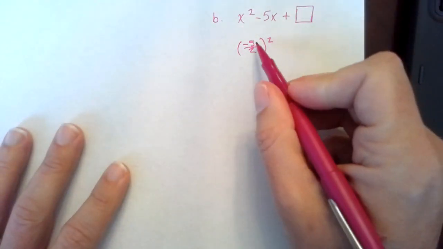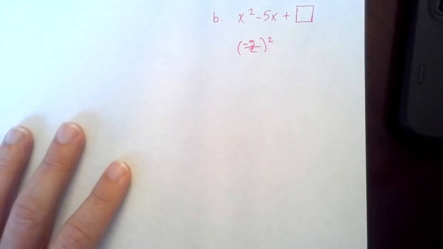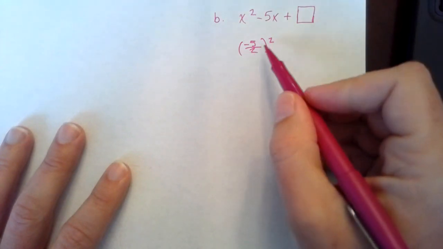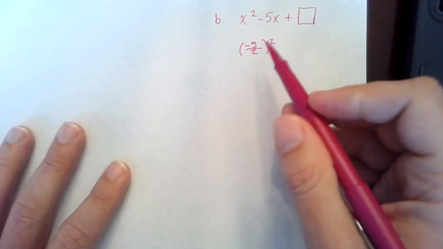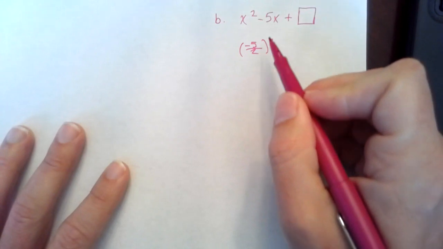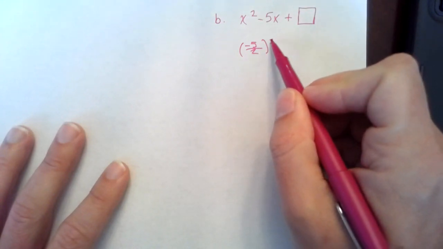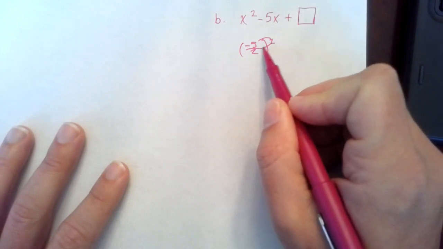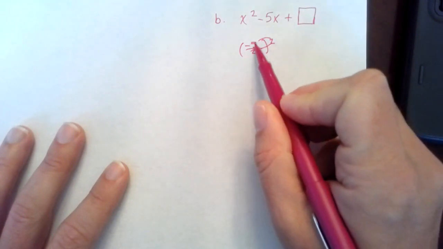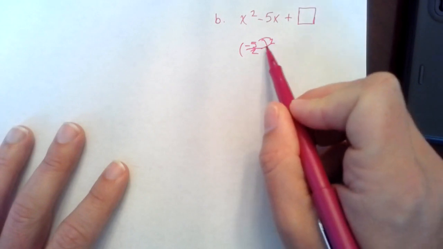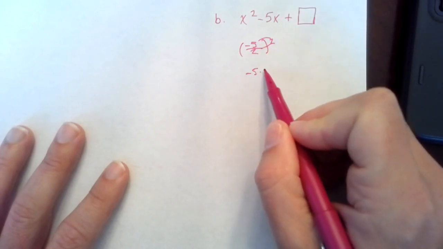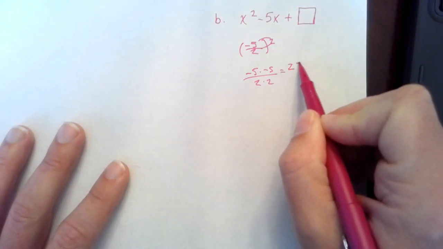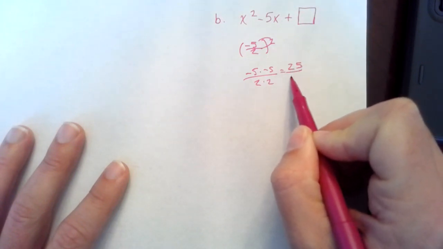All right. So normally we would divide that. We could get negative 2.5, and then we could square it. But we don't want to square that. What I want to do is apply one of the rules we've learned a couple chapters ago with exponents. This is actually the quotient property. I'm going to square my negative 5, and I'm going to square my 2. So instead of dividing it, I'm actually going to get negative 5 times negative 5 on top over 2 times 2. And that just leaves me with 25 fourths.